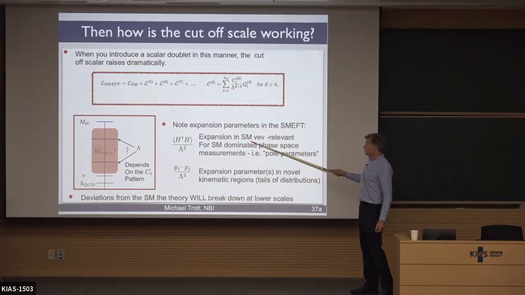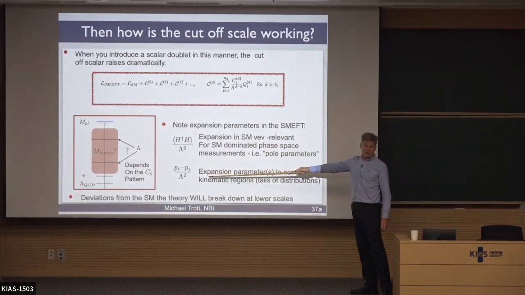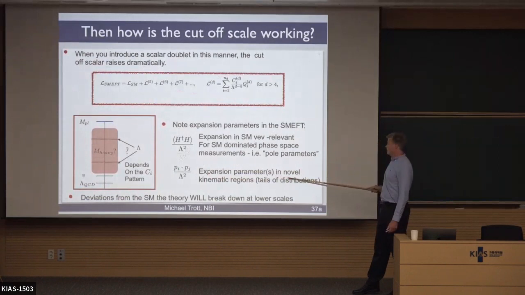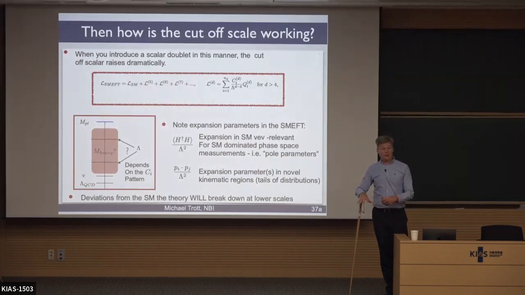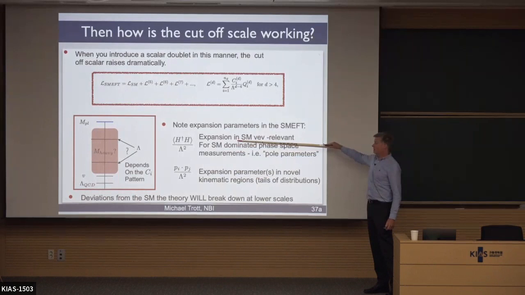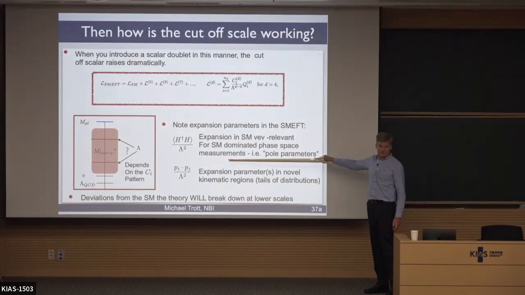There's another one, or a set of them, that are also around, which can be novel kinematics. Okay, so you can have derivative operators around, which lead to growth in energy, which is stronger than the standard model. And this set of expansion parameters is also important. It really matters in the sense of going to higher energies, tails of distributions, which would indicate the cutoff of the theory. It is important when you're not focused on scattering which is dominated by some intermediate standard model state going on shell. Okay, so both of those things happen experimentally, and these two expansion parameters have a very different character in the theoretical description in the SMEFT, which we're going to talk about a lot. Okay, but both of these are around.